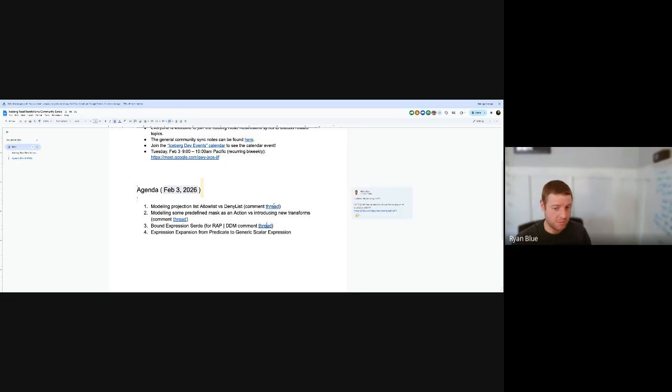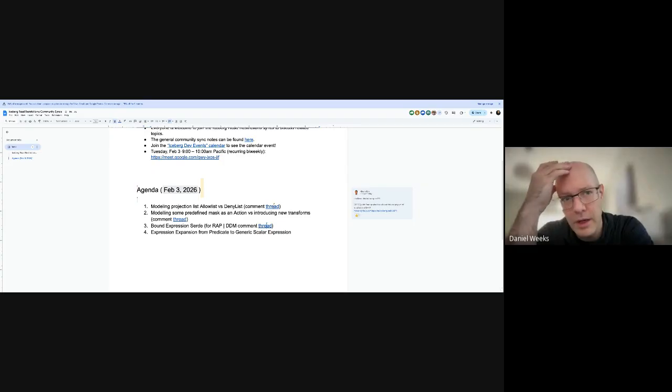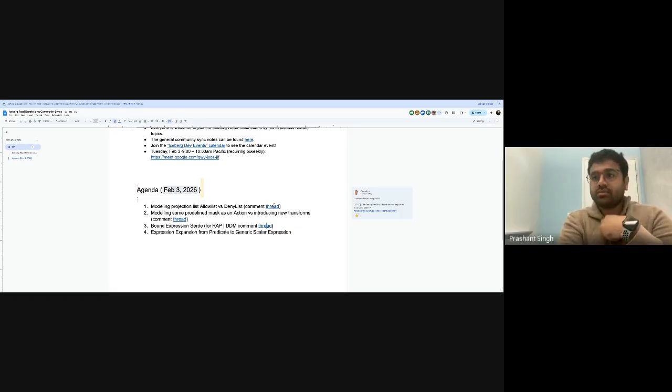I think the best argument for the allow list is that it's a fail closed situation, right? If you forget to update the list, then that column is not allowed. Does that also dictate visibility of the columns? Yes, I believe it does.